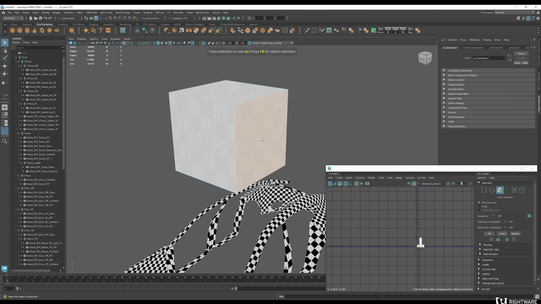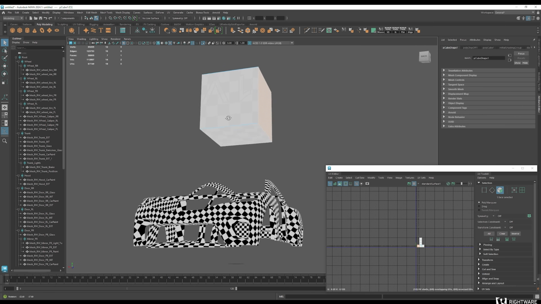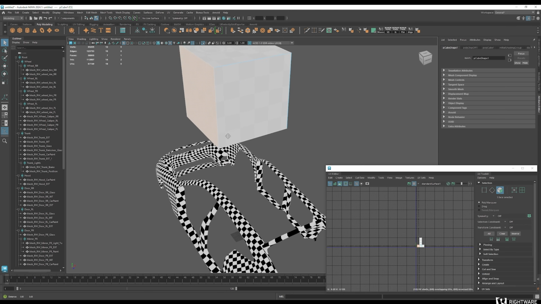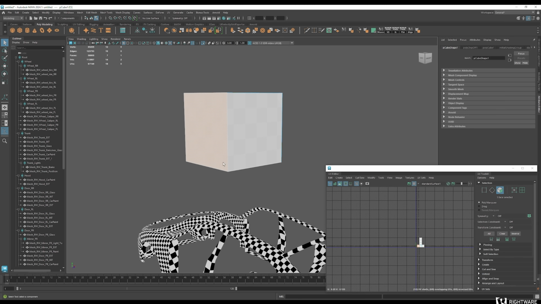So I can delete this. And same goes for vertices and for edges. You would rather have only a single face, because this could lead to artifacts as well. If you have 2 faces on top of each other, the renderer does not know which one to render first, and this might cause rendering artifacts.